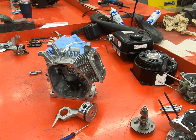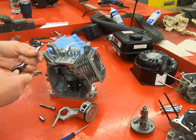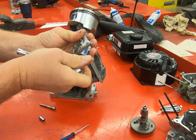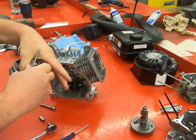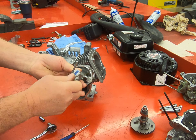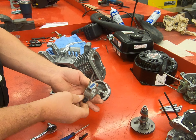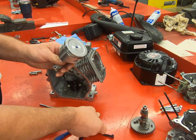And I'm going to grab a few tools here real quickly, an 8mm and a 10mm socket. We're going to remove our rod cap. And again, paying attention to some telltale signs on how this goes together. You'll note that the blue line, if you put the rod cap on incorrectly, they will not line up. Rod cap removed. Okay.